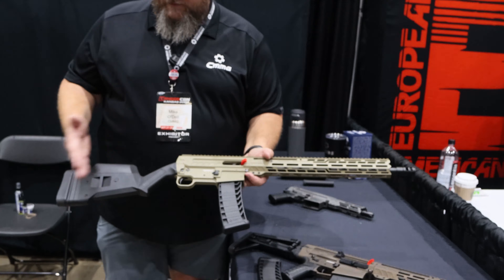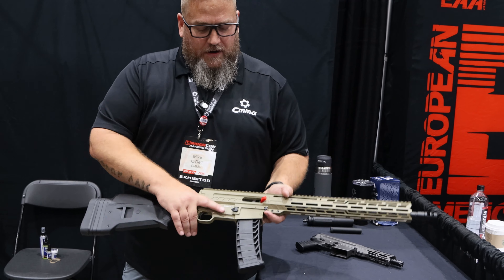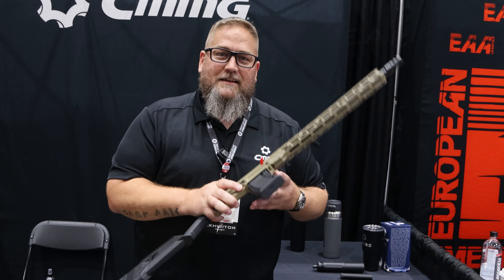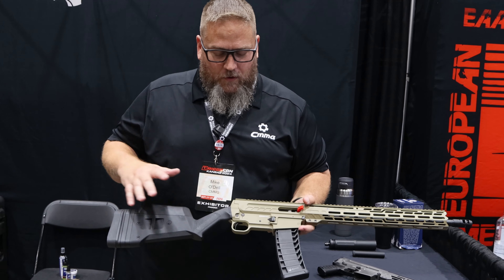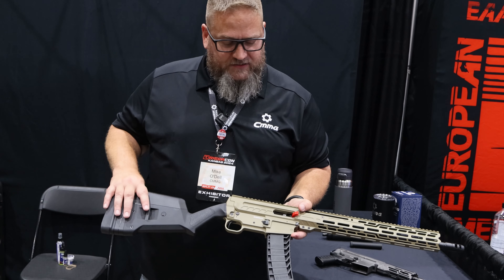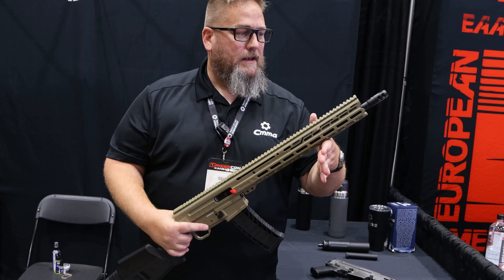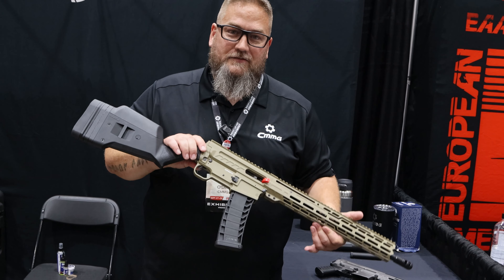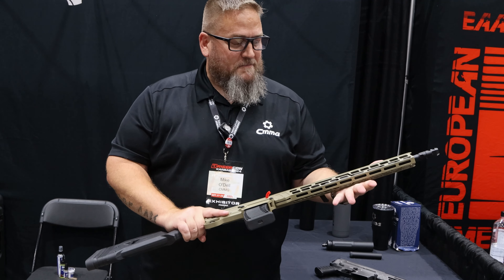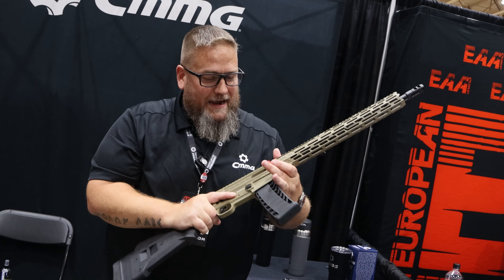The BR series still uses the same upper and compact action, but now has lowers with a Remington 870-style stock. If you have a removable box magazine — which some states deem an evil feature — you no longer have a pistol grip or telescoping/folding stock. The 870-style stock gives you a rifle available in a lot more places. As of right now we can get this in 47 states.